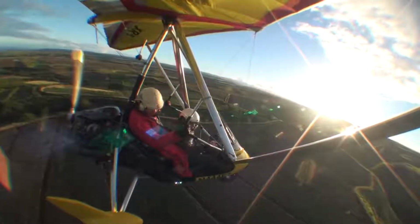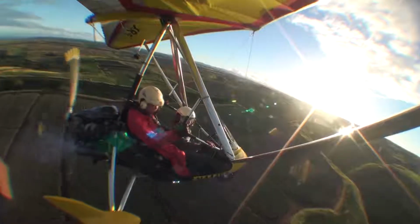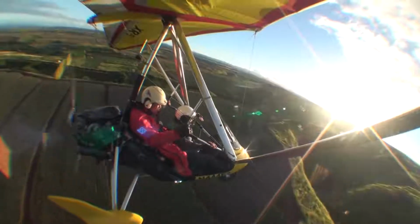So look how rugged it is down there. Yeah. And you'd be landing at least 40 to 50 miles an hour. It'd be like just crashing in there with a motorcycle.